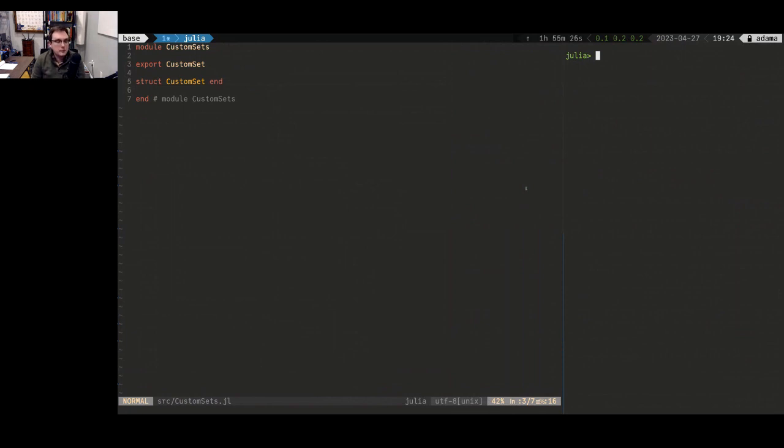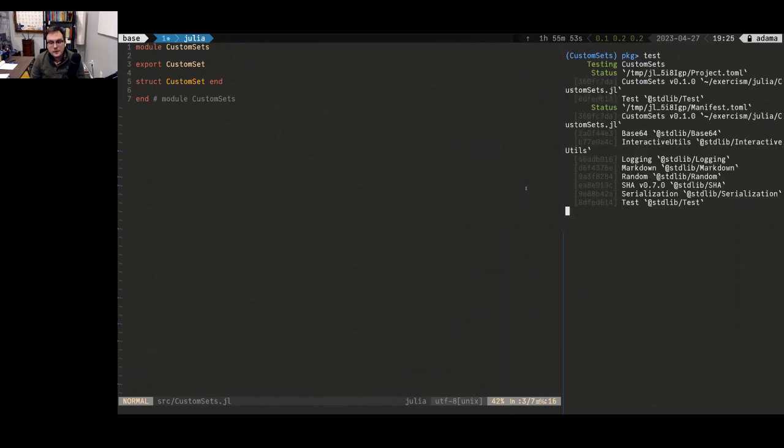So I am using NeoVim here. I do have a package installed to work with Julia, pretty standard things, and I'm not going to go into those details. The one thing that I do miss, that I really won't use all that much tonight, is that in VS Code you can select text and run it. That is useful, and of course you can also do that in Vim, but I never properly set it up. I'm not going to do any of that tonight, but just so you know. So, back to business here.